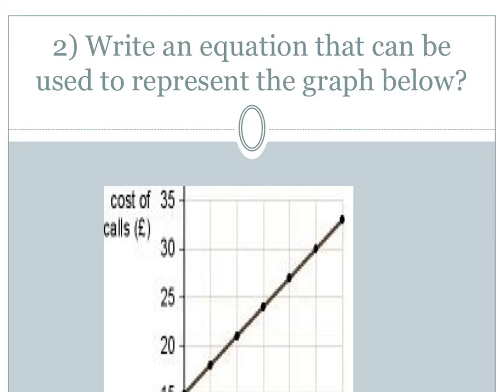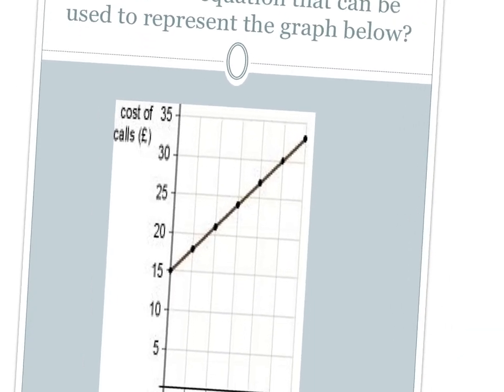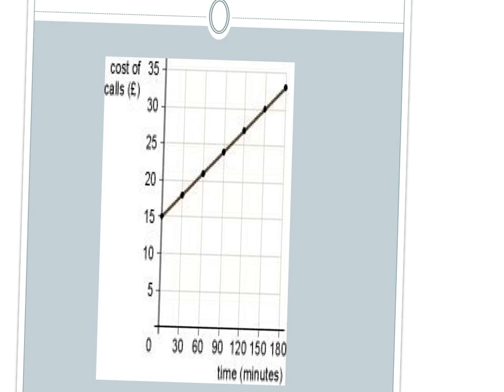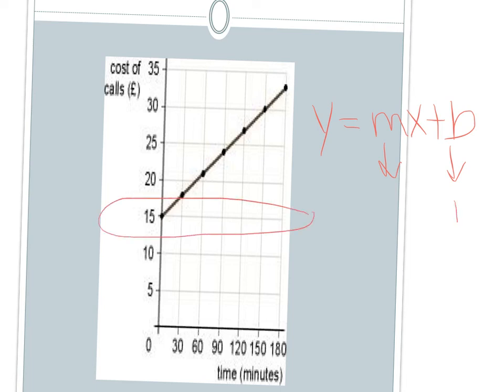Last problem. Okay, so we're given an equation, and what I want you to do is draw this onto your paper. Last thing, the drawing. Okay, so my y-intercept is what we need to know to make an equation, and I need to know my slope. So an equation is always in y equals mx plus b. So I first have to find my slope and my y-intercept. My y-intercept is what hits the y-axis, so 15.